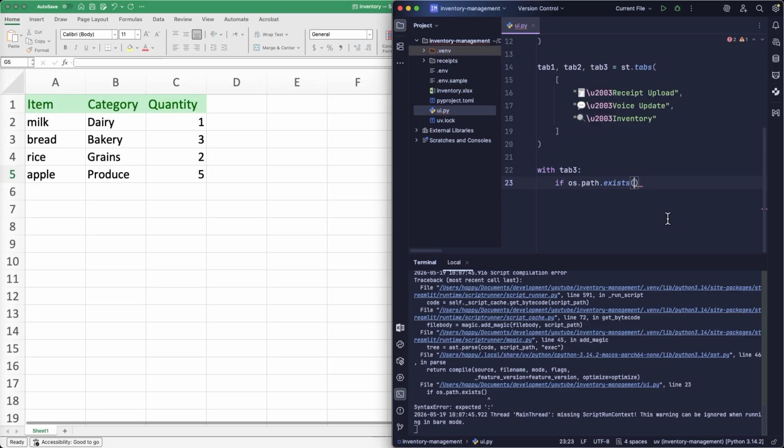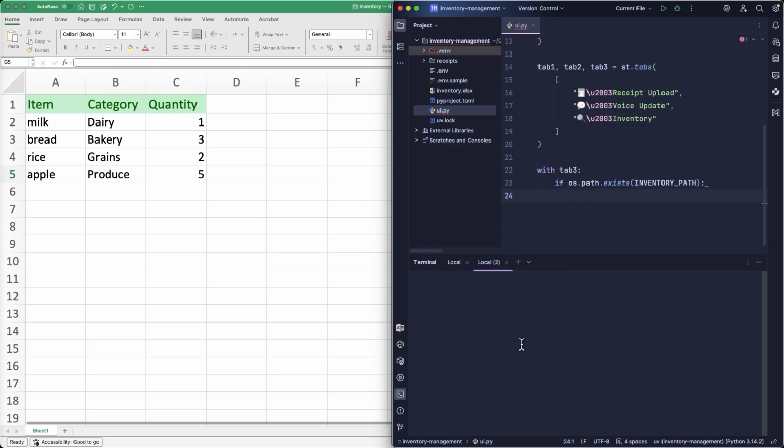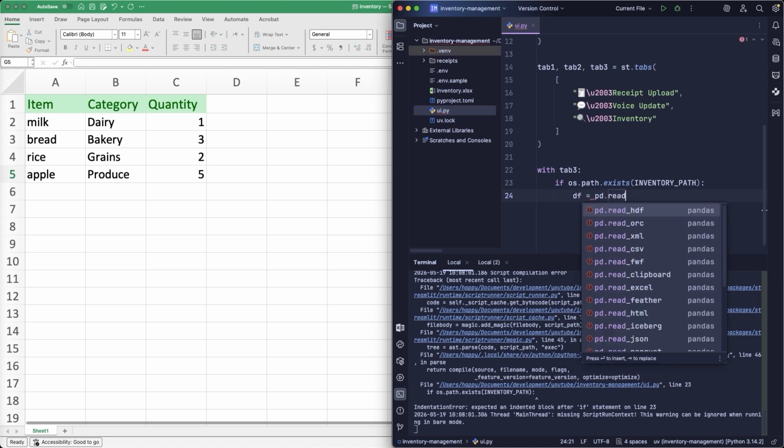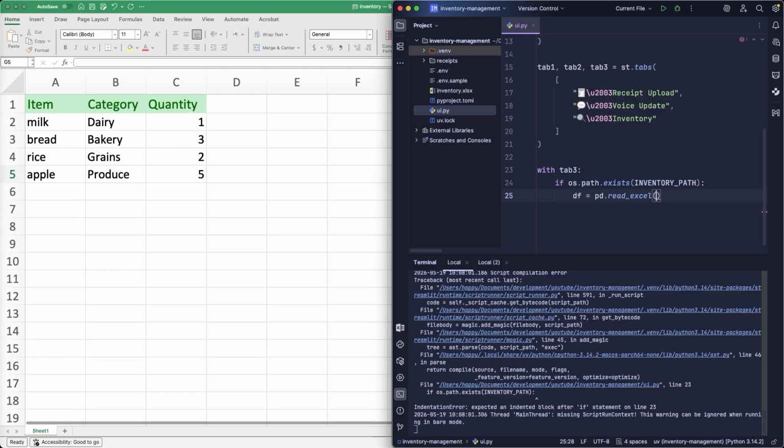Okay, here we can say if the inventory exists, we need to read the inventory information, right? So for that, I'm gonna install pandas, uv add pandas. And now we can say data frame is equal to pd.read_excel inventory path.